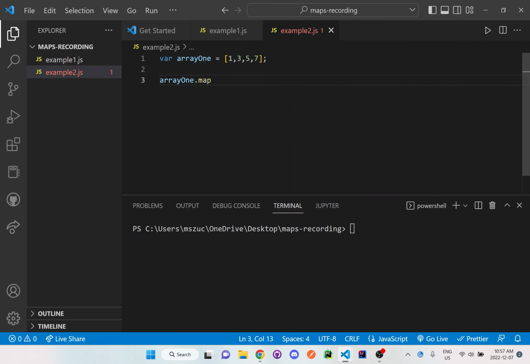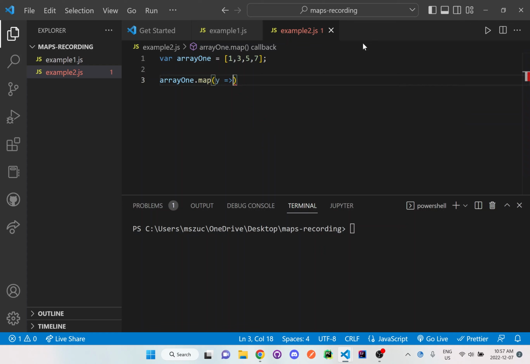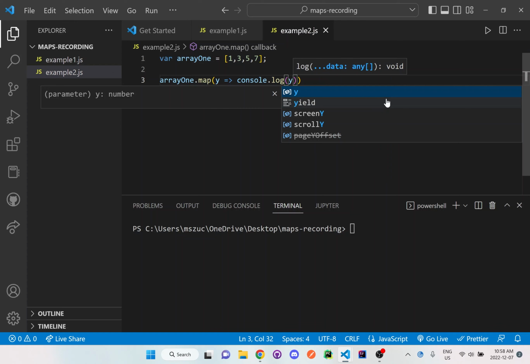So if I put .map here, I could say x or whatever variable, let's put another variable, so I'll put y because in the other video I put x. I just want to show you that you can put any variable right here, and then you just have to call that y variable on the other side of the arrow function. So I want to console.log each variable of y as it passes through.